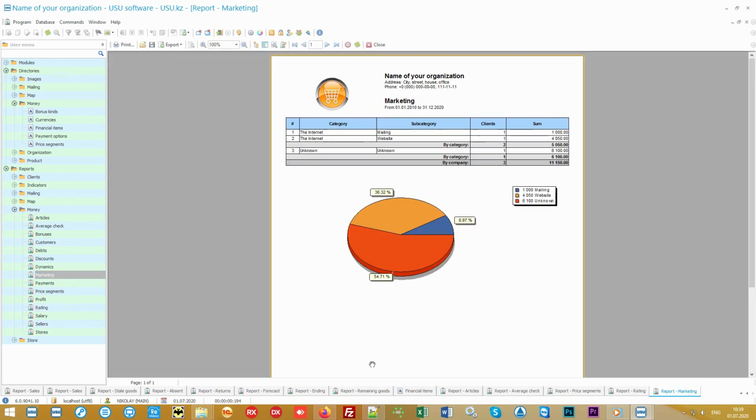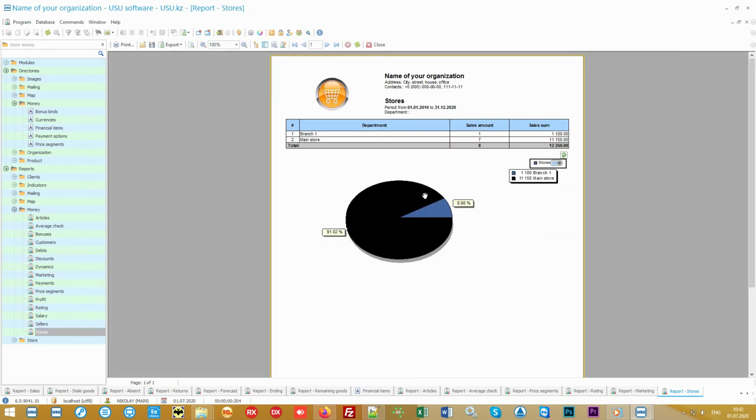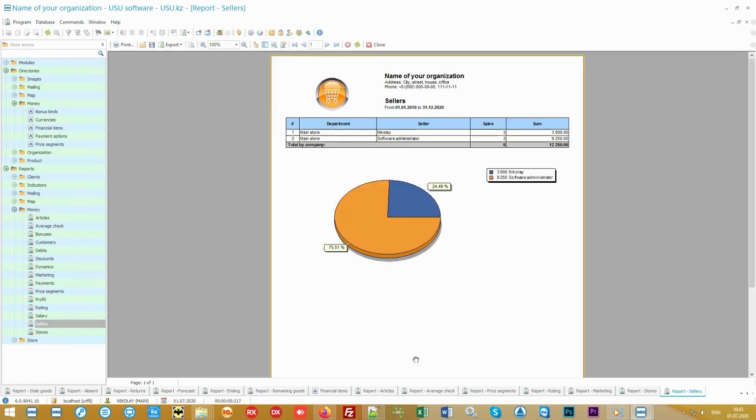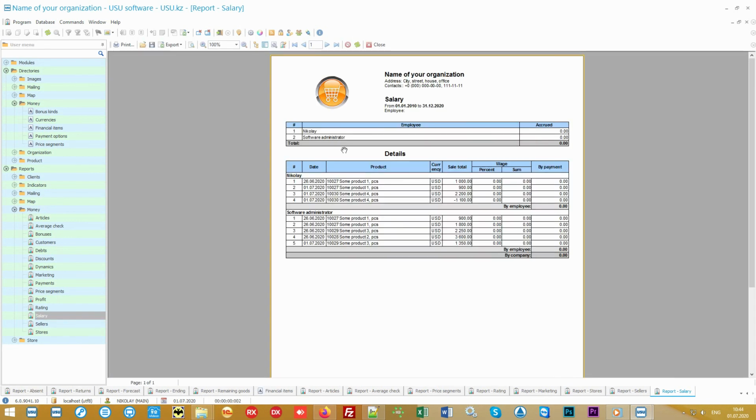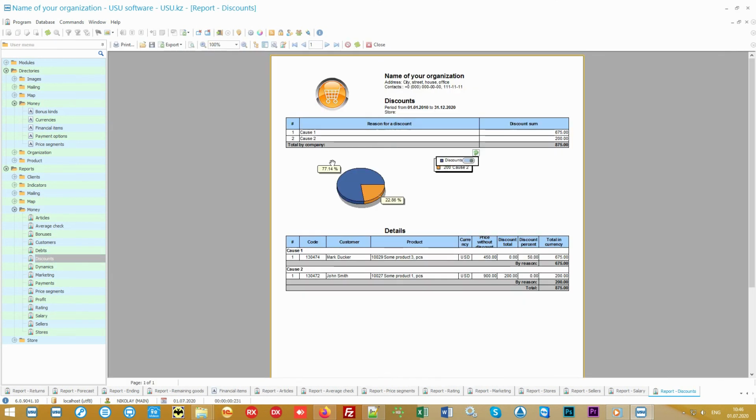The marketing report will show how customers often find out about you and how much you earn from it. The stores report will display the most profitable points of sale. The sellers report will show which of the employees bring the largest income to the organization, and if they get piecework wages, the salary report will automatically calculate it. You even will be able to control every discount provided. The discounts report will analyze on what grounds discounts are most often made by sellers and how much you lose on them. Our software for your trading organization will provide order and complete control. Control will be not only for goods, employees, customers and financial means, our software also excludes any fraud on the part of dishonest employees.